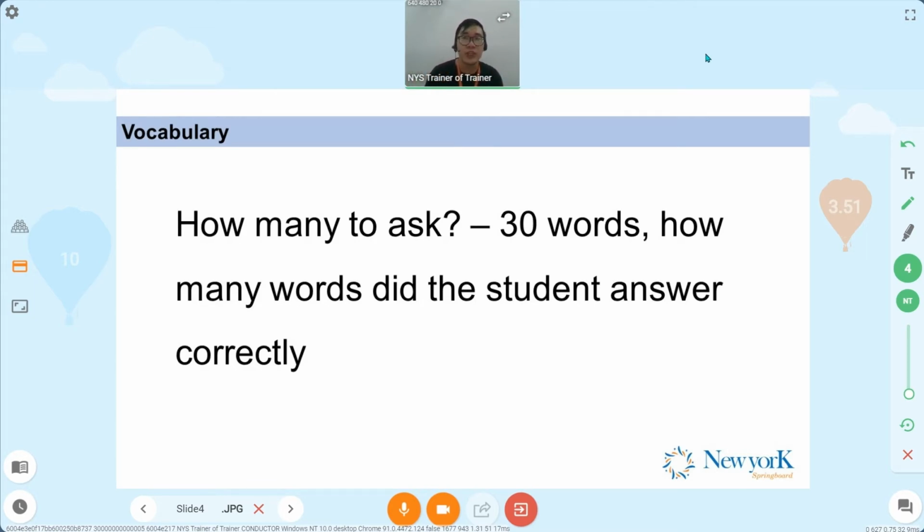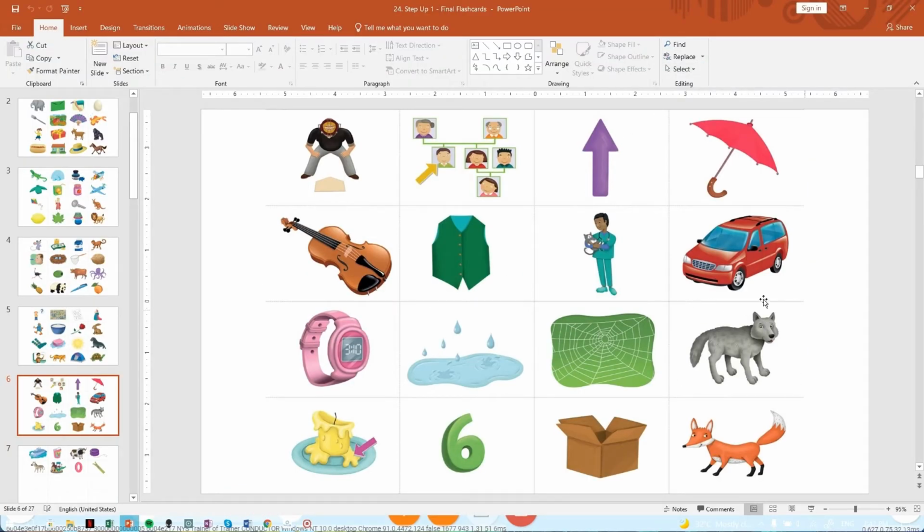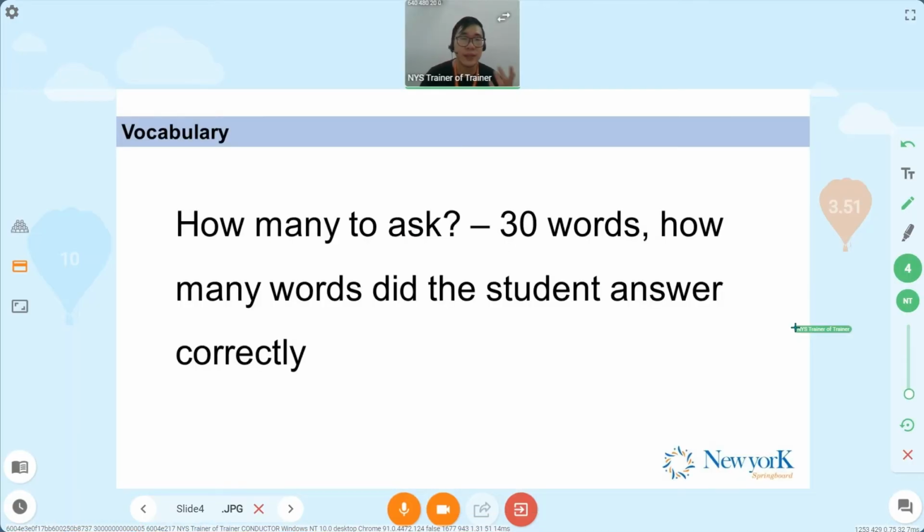For pronunciation, it doesn't have to be exactly 100% correct. For example, let's say this word, wolf, the correct pronunciation will yield them a perfect score. But let's say they just go like whoop. Given the context is intelligible, you might still be able to get what word he or she was saying, and therefore he will still be getting credit for the word, even though there might be a little bit of reduction in terms of accuracy. Right, so that is the vocabulary part.